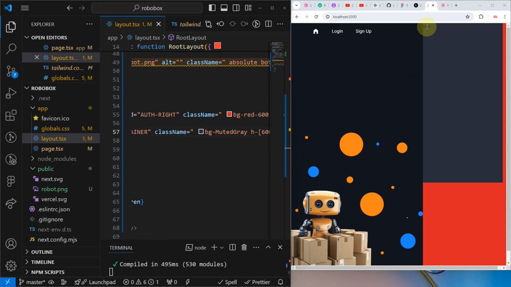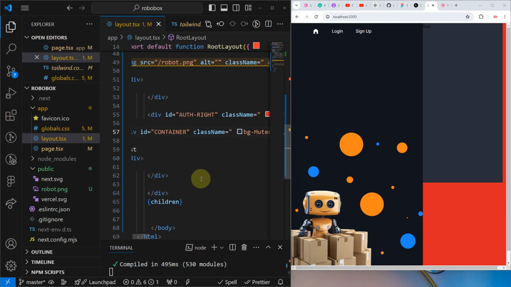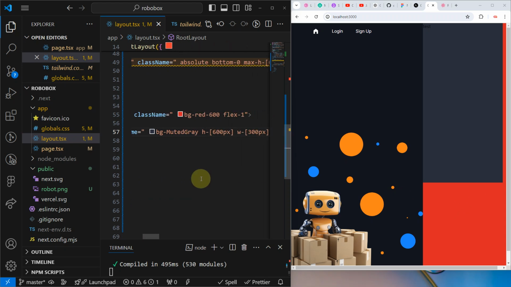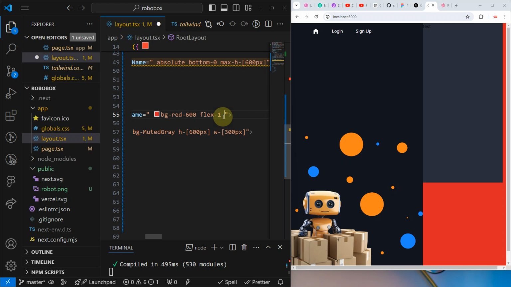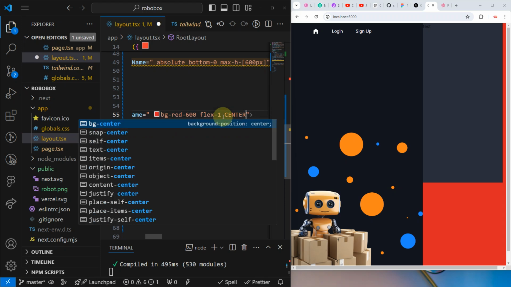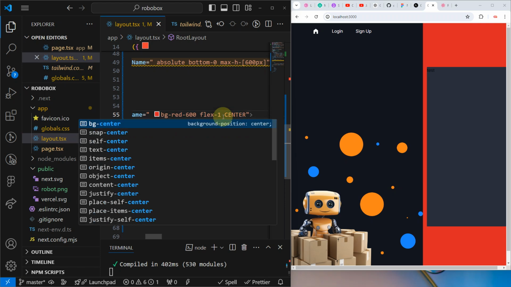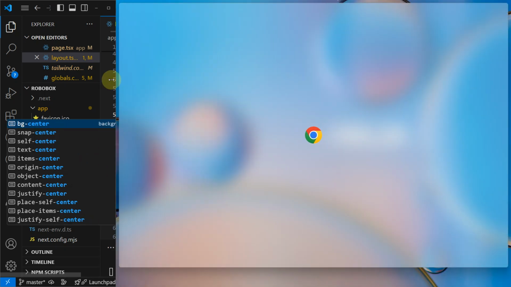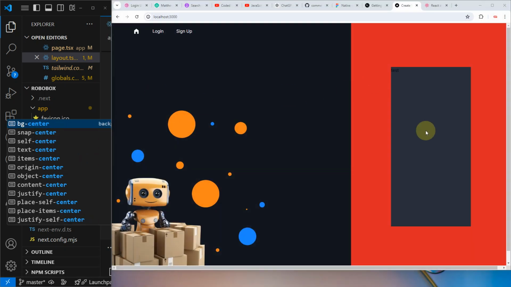Now, as you can see, this is not sitting in the center. How can we center this? I think by now you know we are lazy here at Coded Design. We can just type center here and things will be centered automatically. Boom, as you can see. So looks like now there is a need to make this bigger and this will sit here. Let's go back and check our mockup.